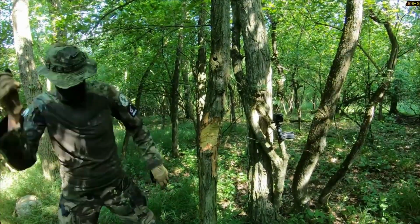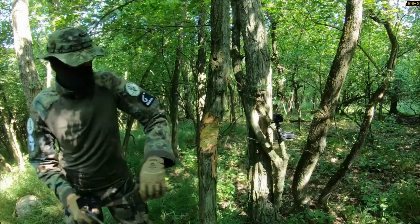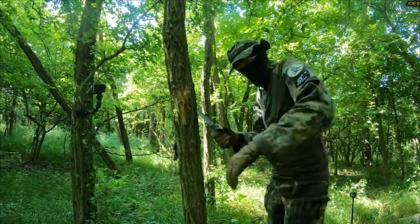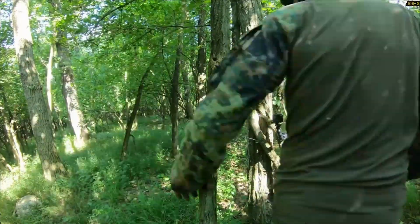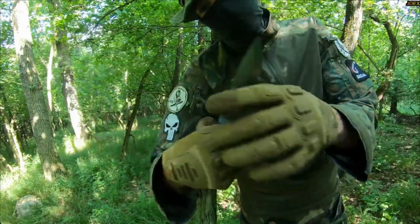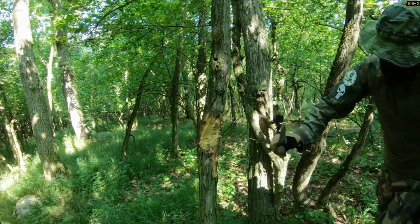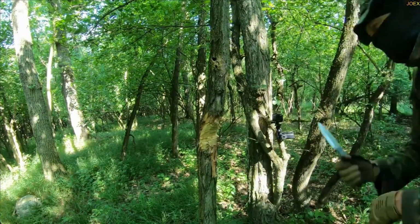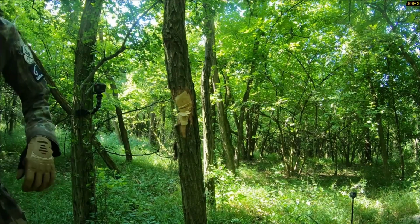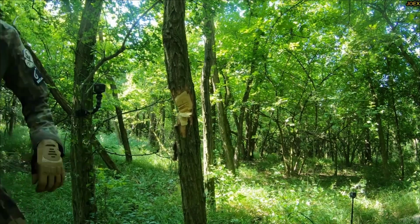So here he's chopping a tree. Now I'd also like to say many of the things he does here would void the warranty. I know there are companies out there that encourage you to abuse your knives and they'll replace it. I am not one of them. If you abuse the knife, that takes it out of warranty. However, chopping a tree like this is not anything that would take it out of warranty. This is something it should be able to easily handle. So he chops this tree down and succeeds, and then we move on to the next test in the line.